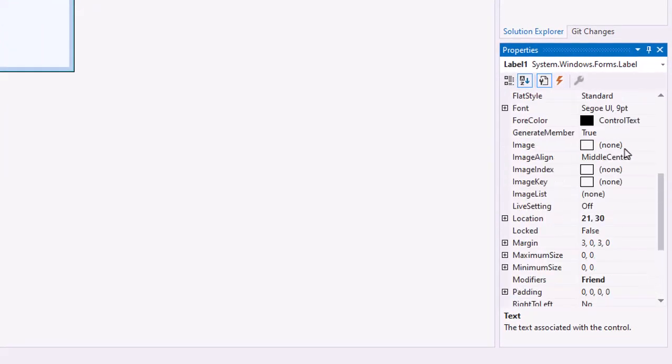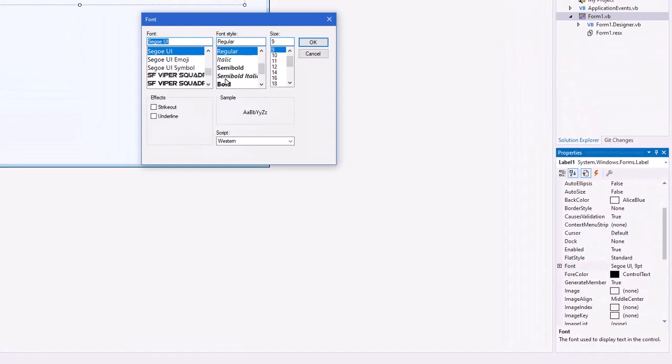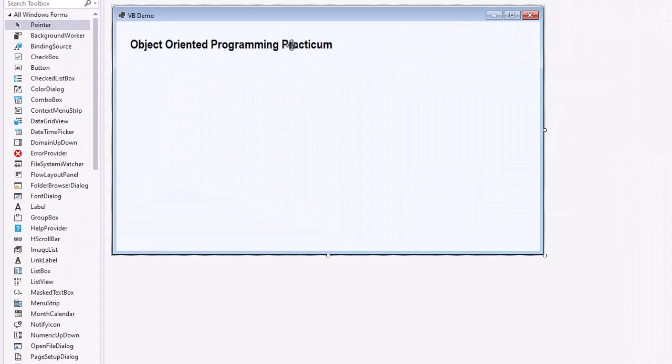I can also adjust the fonts here. So as a font, I can bring up a dialog. Anytime you see a menu item with three periods at the end, that means it's going to bring up a dialog box. That's a standard in software development. Just a little visual clue. So I want to make this bold and a little bit larger, and I can change the font if I want. I'm going to go up to Arial, and say OK. So there's my label that I added.